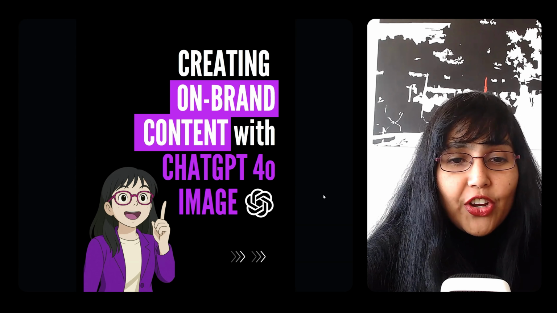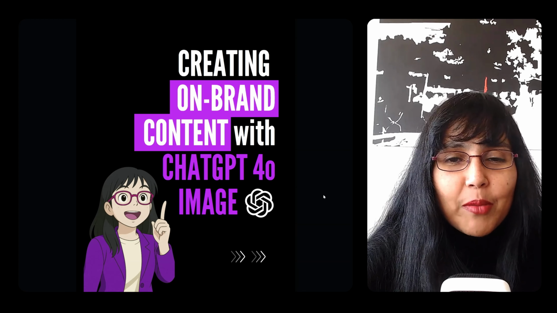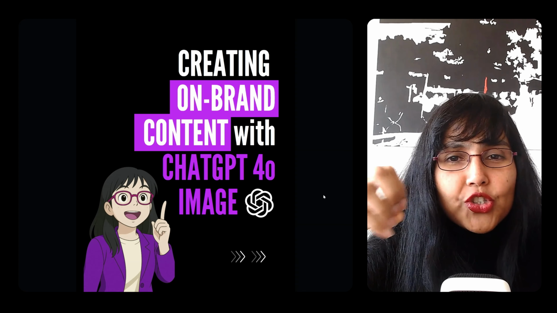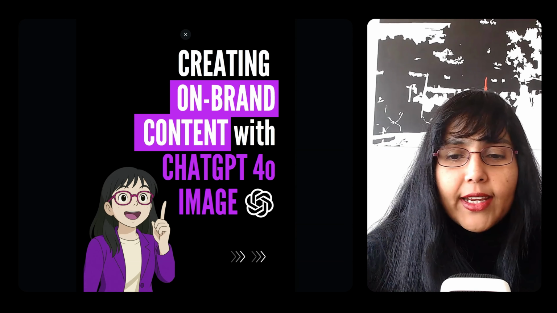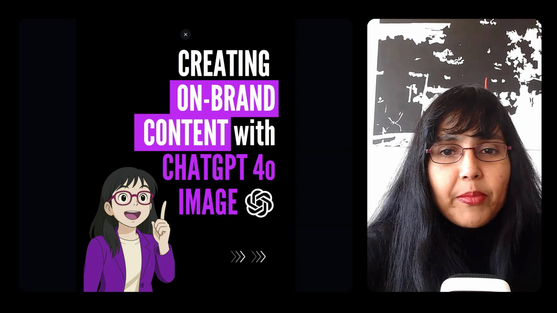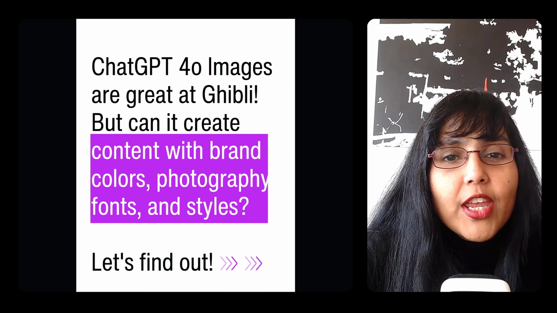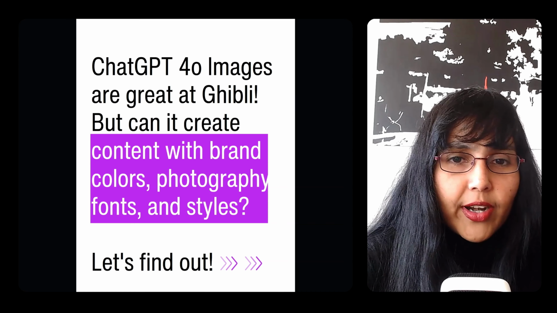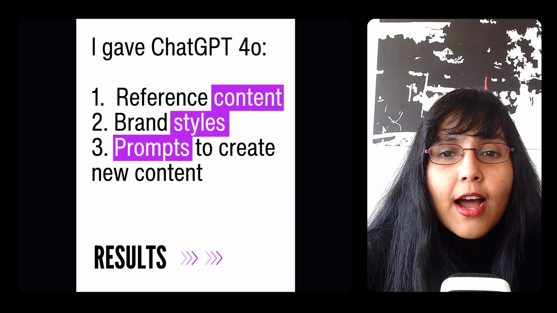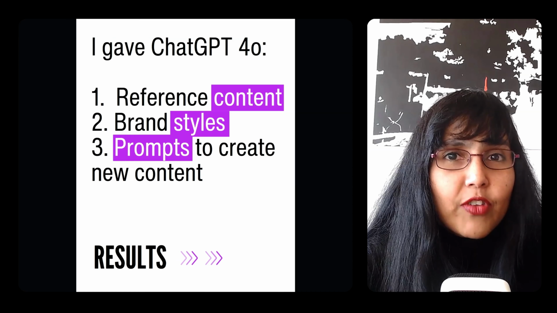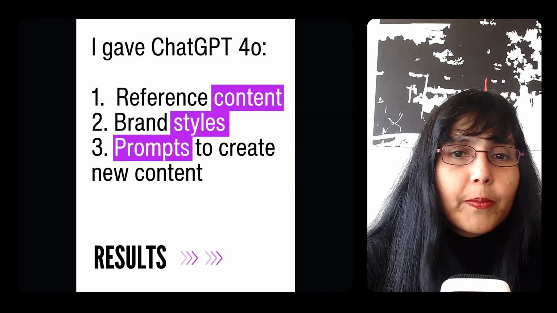To go through the experiments, I'm going to refer to my carousel that I created for LinkedIn. You can see it over here. And that, of course, is my nice Ghibli image. I just think it's more structured if I take you through it the way I put it on LinkedIn, so you can see step by step what happened. So this is what I first said: of course, they're great at Ghibli, but can it create content for your brand? I gave it reference content, I gave it my brand style, and I gave prompts.